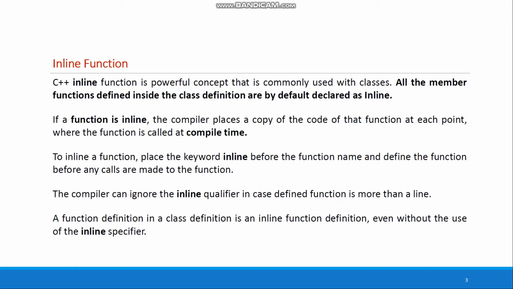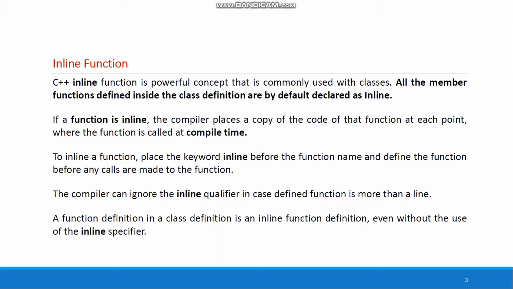For the inline concept, we understand it is used to make our system high performance and efficient, and it increases the efficiency of our program runtime. But when the function definition is more than one line, it is not possible to make the performance high, so it is inefficient at that time. So by default our compiler ignores the inline qualifier, meaning our compiler only treats a function as inline if it is defined within a line. Inline means one line. It is not more than a line.